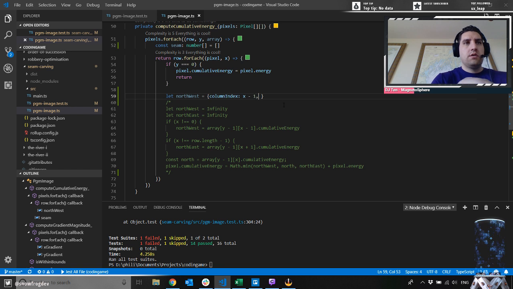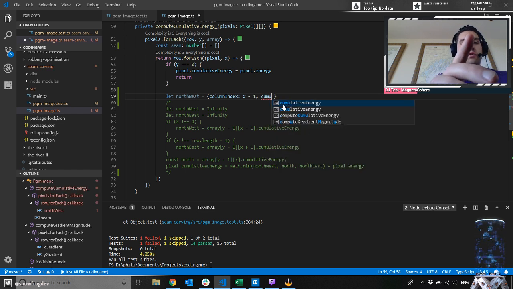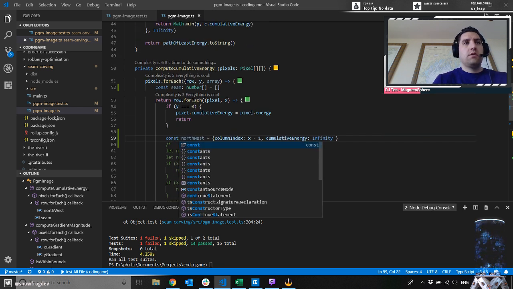And then I need cumulative energy, which is going to be infinity at first. Actually, I can make that a const.